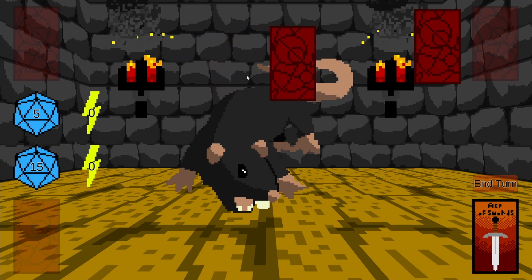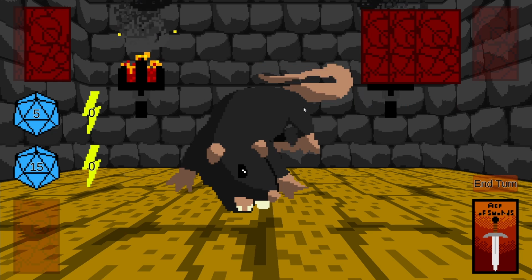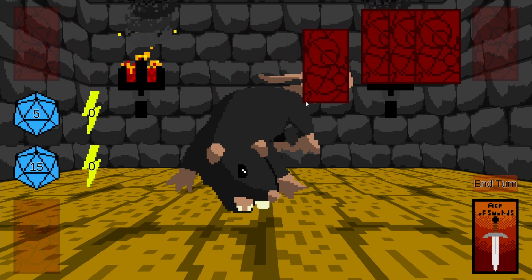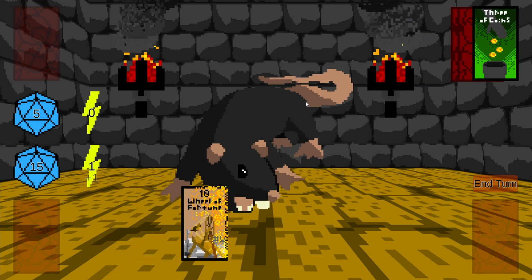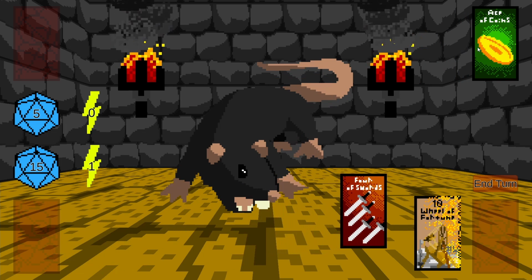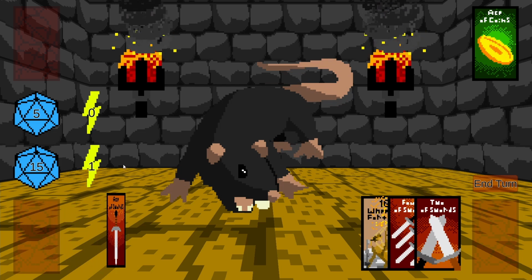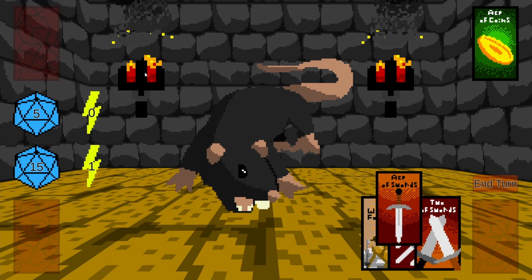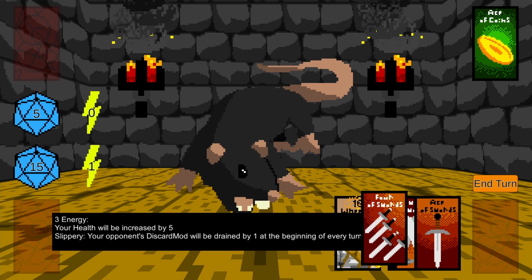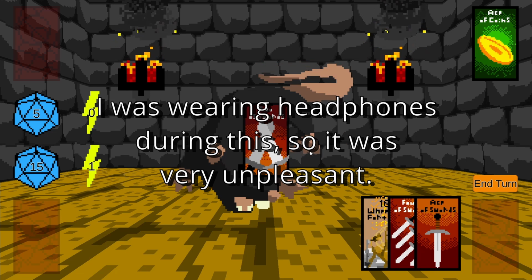The cards moving across the screen is incredibly slow. I don't know why. And you can see there's other cards going into the opponent's discard pile. And every time you run out of cards in your deck, you just shuffle them back in. Okay, now we have 1 energy. We can play the 2 of Swords.